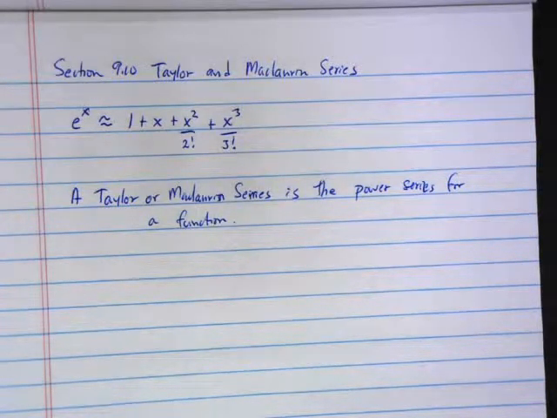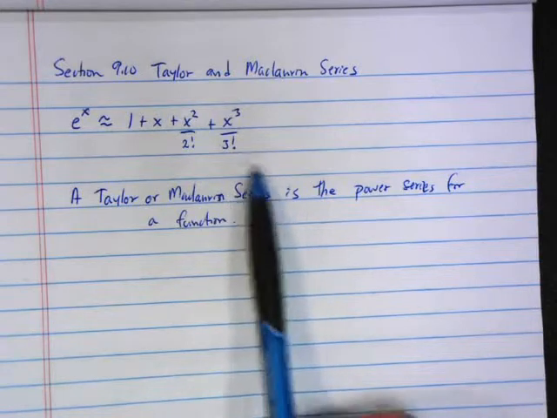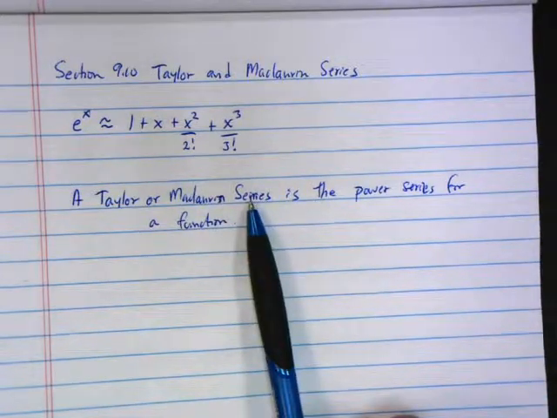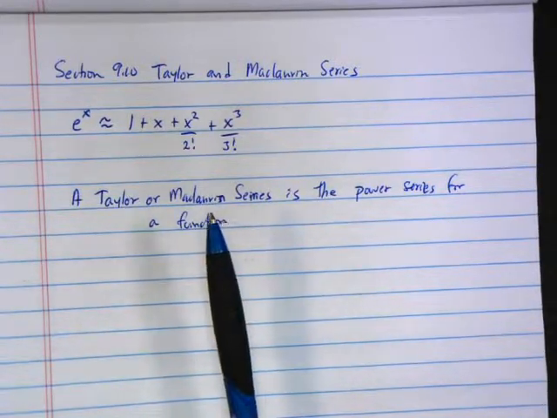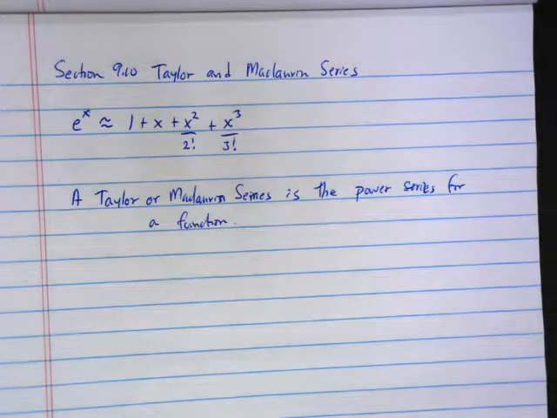Does it matter where the function is centered? It will depend on where it's centered, depending on the radius of convergence. If your series converges for all real numbers, then it won't matter where it's centered. But if your series only converges for a radius of 3, then it does matter where it's centered, because you can't go outside of that radius of convergence. So that will make a difference.